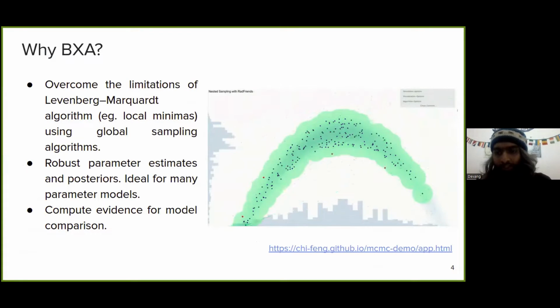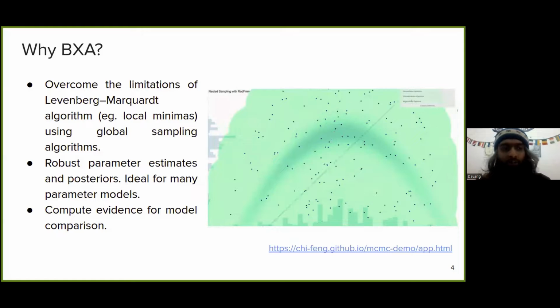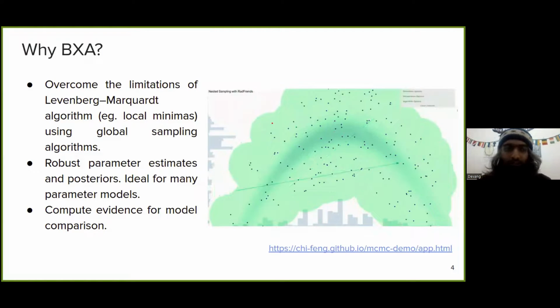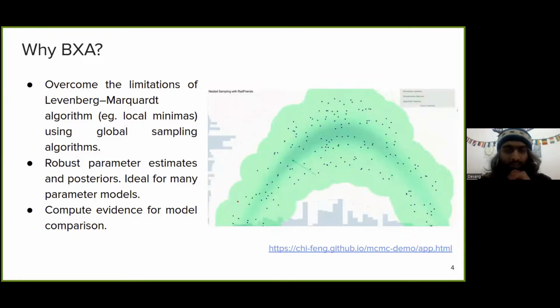One important thing is that when you have a higher dimensional space, or when you have a complex model, the traditional methods like Levenberg-Marquardt and Markov chain Monte Carlo become very unreliable. So that is why we are using BXA.